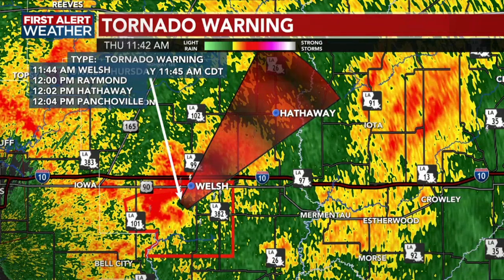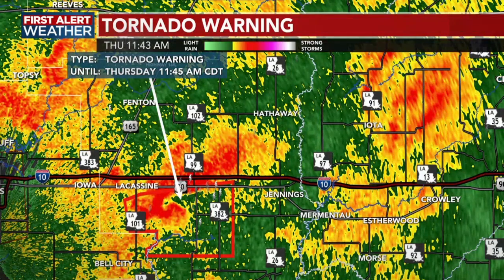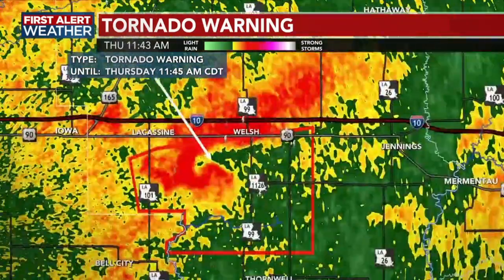So I'm going to get this information off the screen. This tornado warning technically expires at 11:45. If the National Weather Service does not deem it enough of a potential to drop a tornado within the next few minutes, they would expire the warning, and we would go back to regularly scheduled programming. I do hope that's what happens, but if it still remains a threat, then of course the tornado warning could be extended, and we likely will continue to cover it. We'll have an update for you in just a few minutes, once I have a better idea whether or not that tornado warning will be extended. But as for the cell itself, you can still make out that hook echo, that hook shape we've been tracking, so rotation still looks like it would be there to some degree.